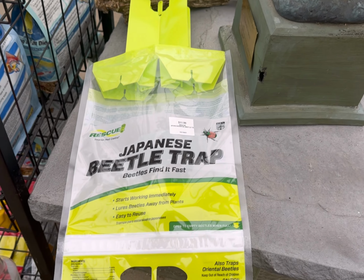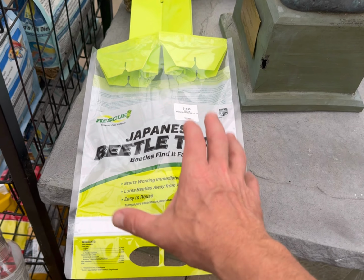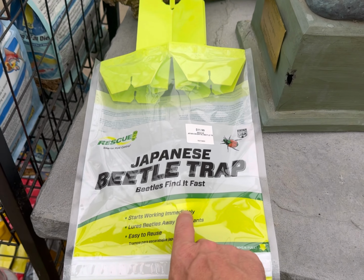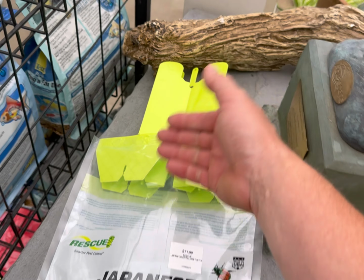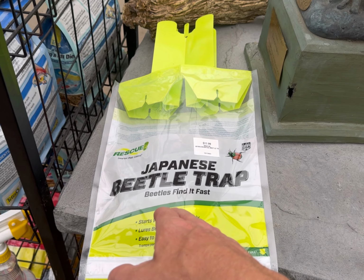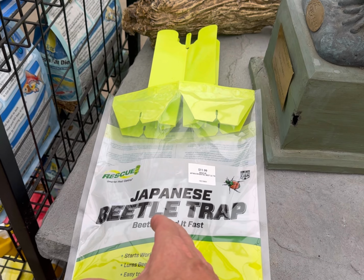And so there are lots of home remedies. The most common one are the traps. Let's take a look just to make sure you understand what I'm talking about. All right, so this is a classic Japanese beetle trap. The way these work is it comes with a lure, down in the bag. It draws the beetles in the top. Then they get trapped inside, almost like a lobster trap. And then they die inside the bag.